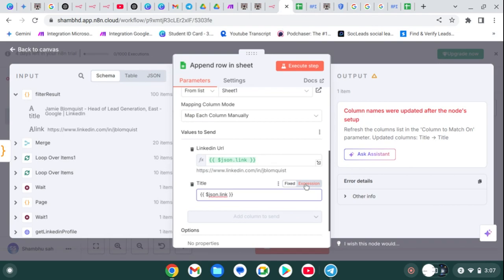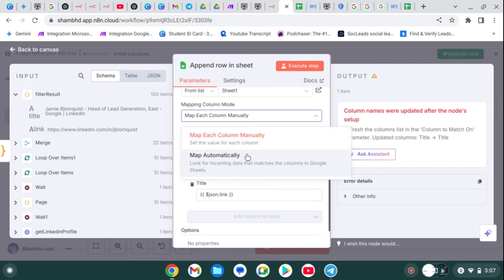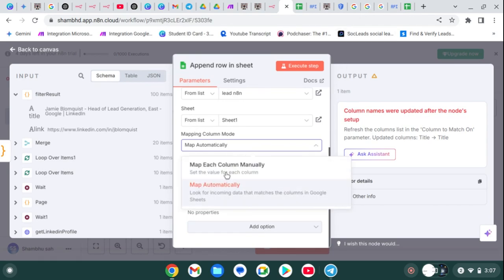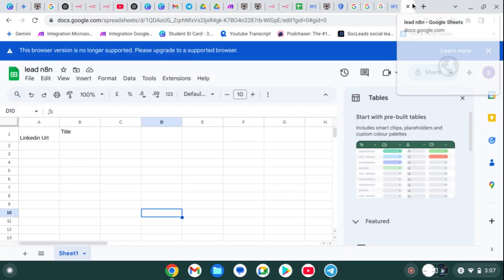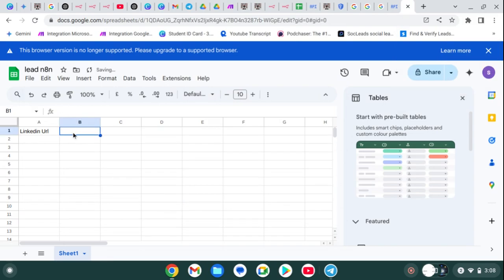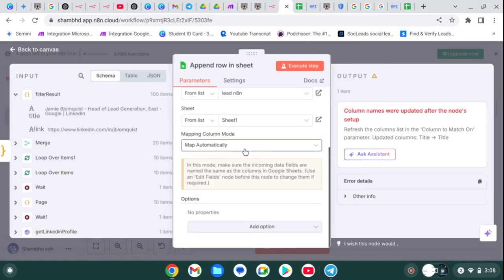Go to expression. I think the bottom one is not working. Map automatically. You can also use that function. Let's remove the space and go to this function. Let's go back and copy the title.